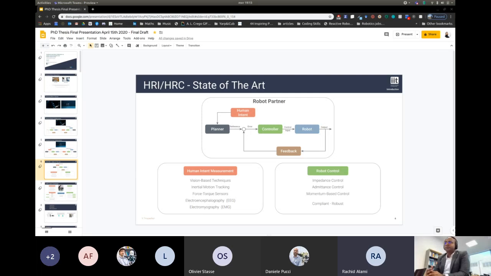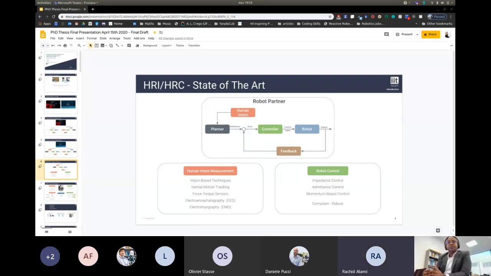So is this also going to the planner, or is it integrated fully in your feedback? Right now, I don't have any planner included with the human intent information. This was more a representation of the state of the art, where we can use a planner to update the references for the target, for the robot, based on the human intent. This is just a reference template of the state of the art.